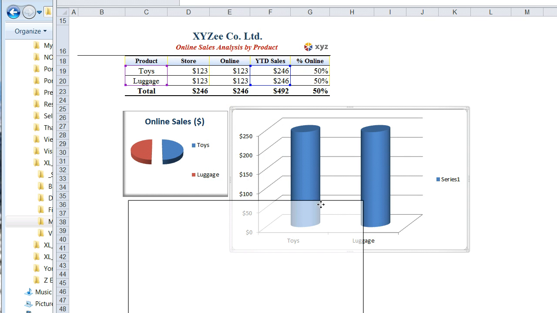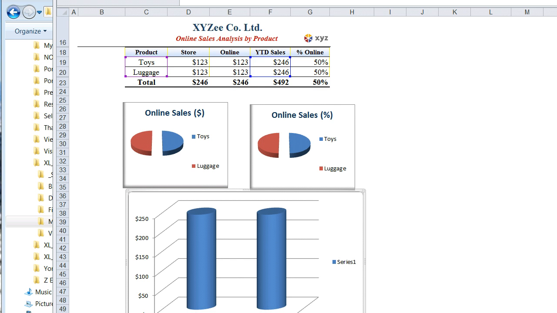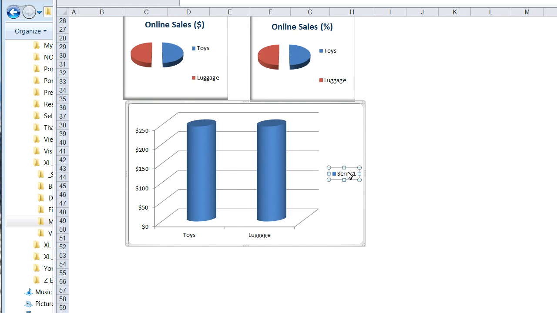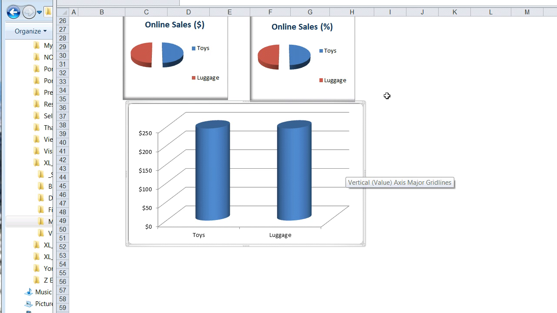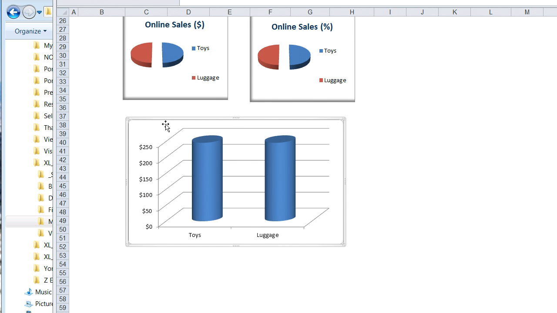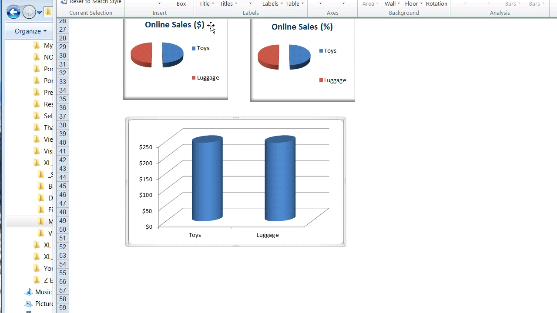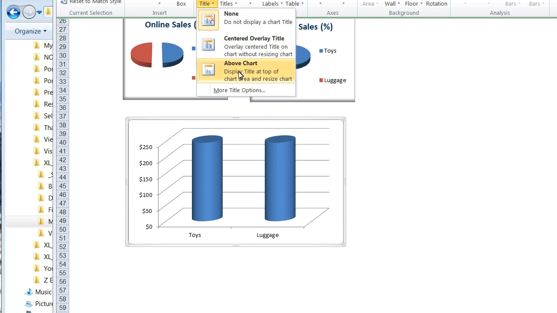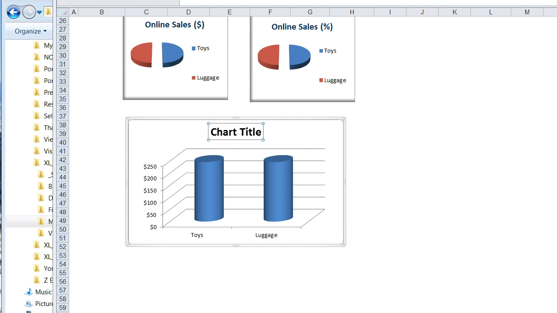Very simple process using Excel because of the incredible features it has. We won't need a legend for this. I'll change the size a little bit. We can add a title, for example. I'll put it above the chart, and let's call it year-to-date sales.